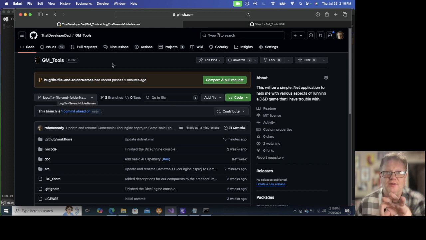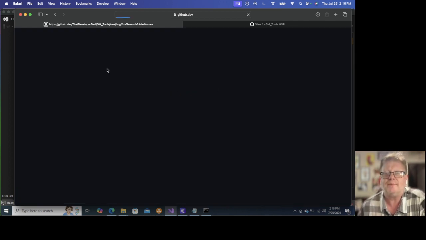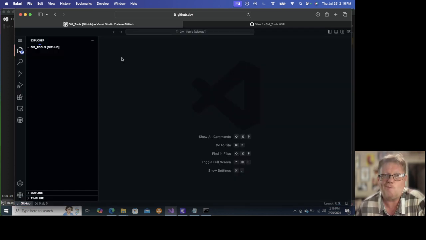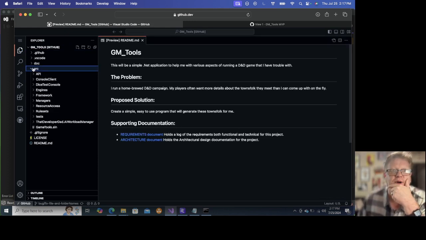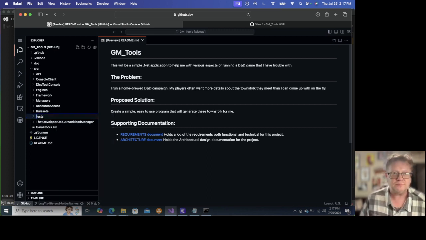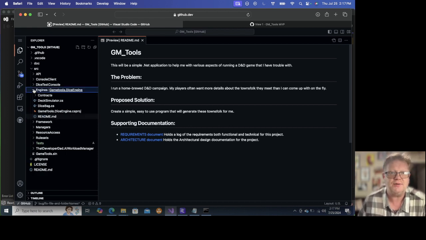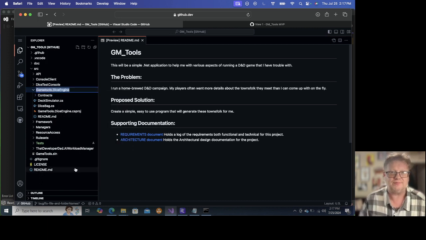Okay, I'm on the bug fix file, and I want to hit dot. I just learned about this fun little shortcut. That's neat. So if I come into source, rename, so that it's got a capital T. Come into engines, rename, give it a capital T.